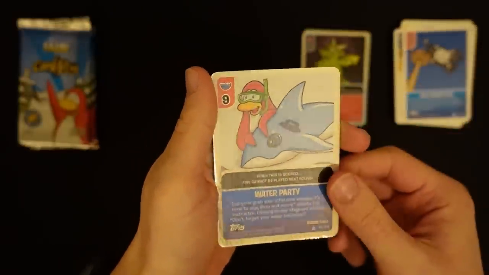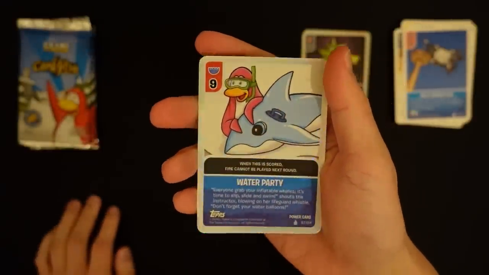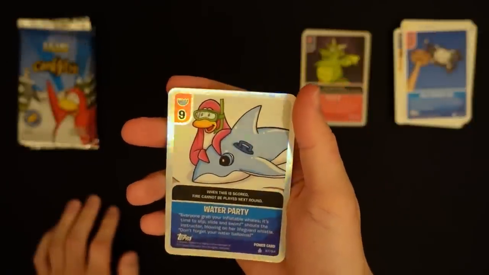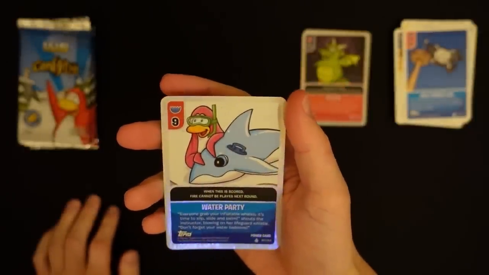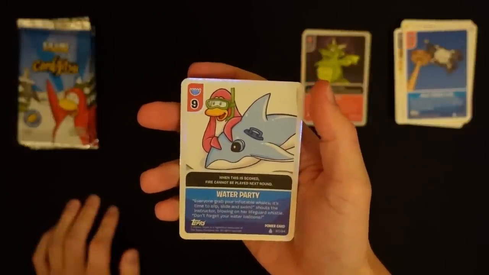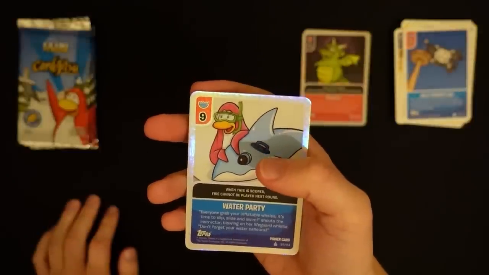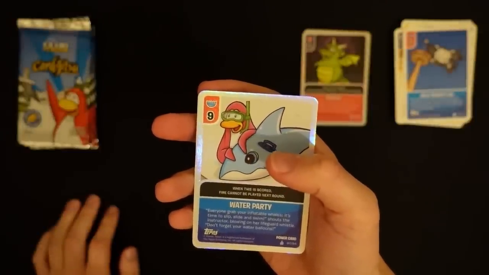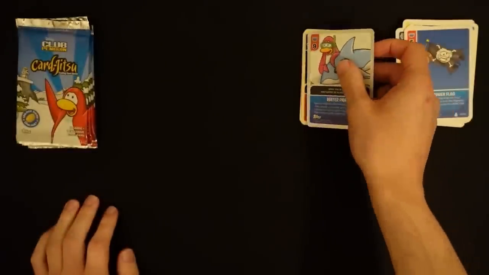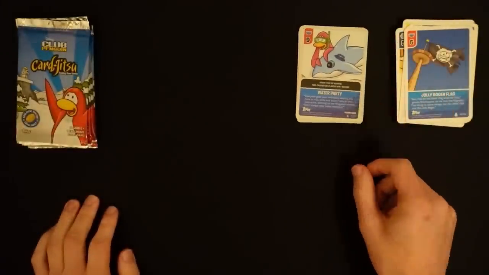And our special card, our first water one, is a 9 foil water party. When this is scored, fire cannot be played next round. That's so powerful. That's such a good card, because then you know that they're gonna play water or ice. That's really good. Okay.